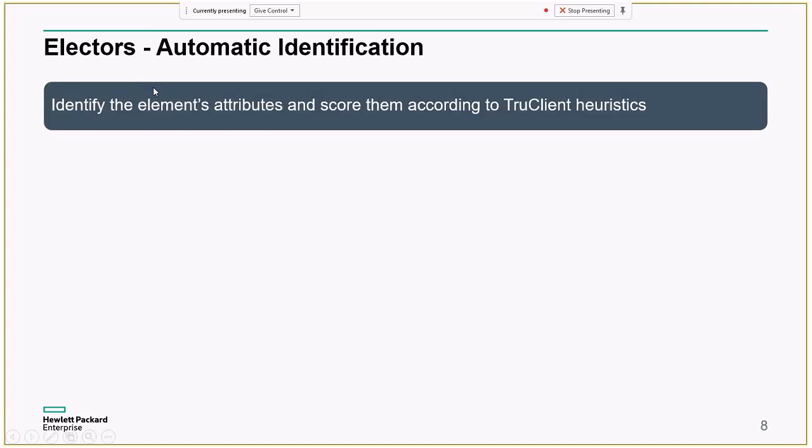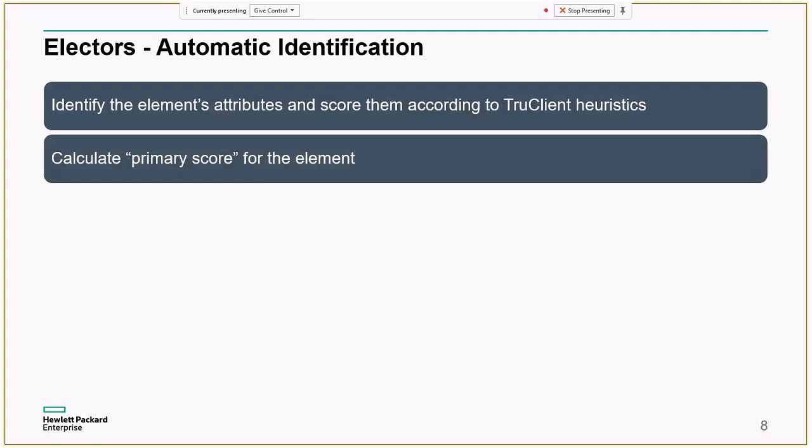We'll see an example of how it looks in the script file in the object repository. It calculates after characterizing the element and its attributes.